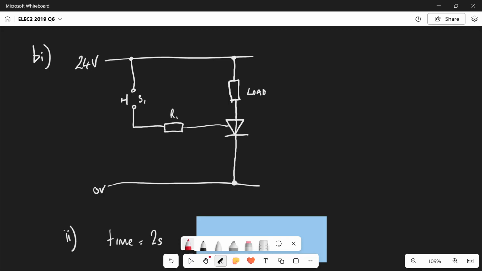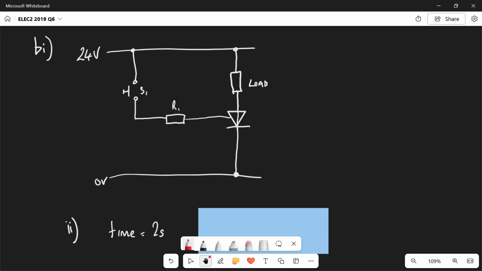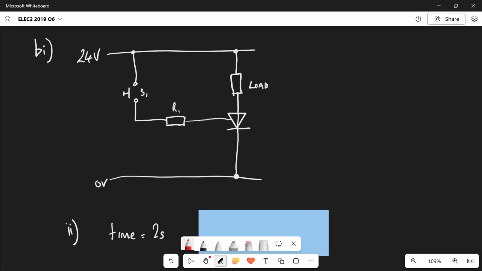Now for this particular part, although this is what we call a commutator circuit, we're really only concerned with the left-hand portion of the circuit, because what we're doing is calculating the maximum resistance of R1, and that has nothing to do with the capacitor and R2 and switch 2. So what we need to realize is that 2 of the values within the table are important: the minimum gate voltage and the minimum gate current, which are required in order to do the calculation.